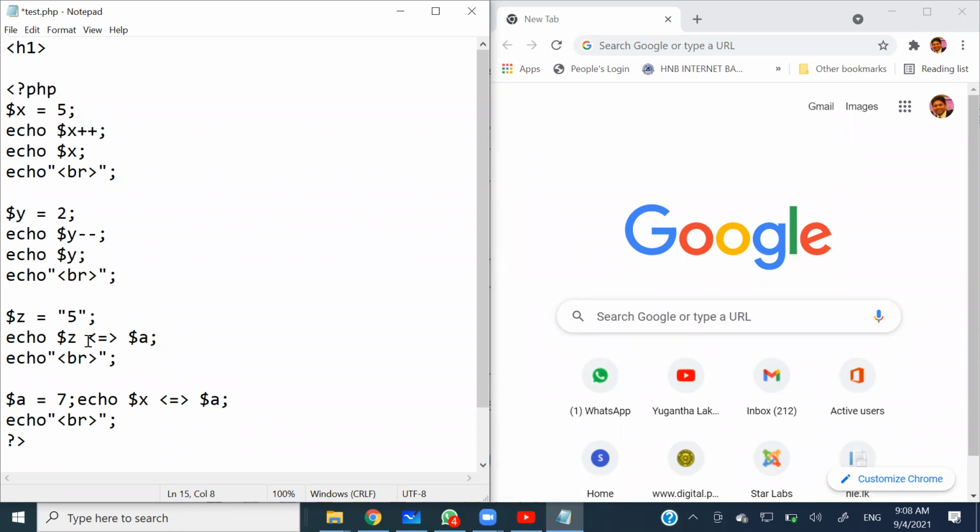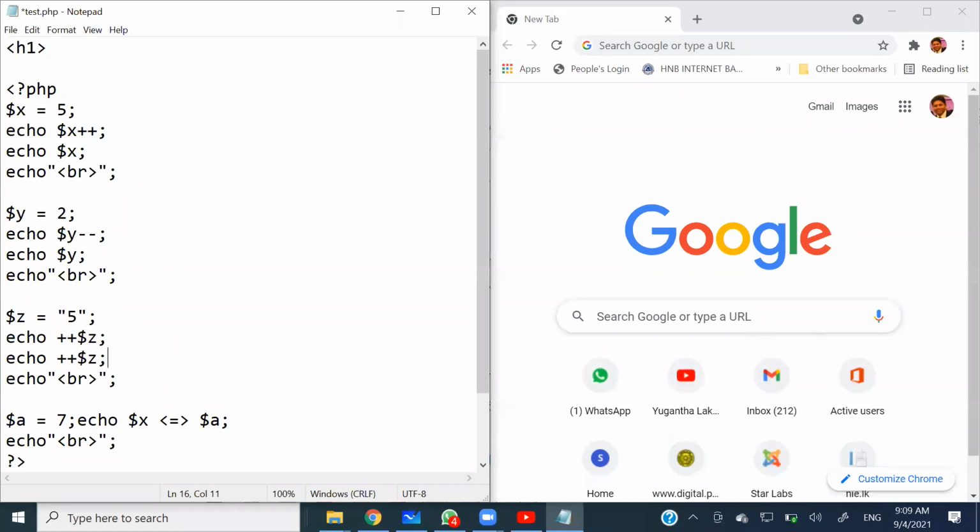This is $z. This is pre-increment, plus plus $z.